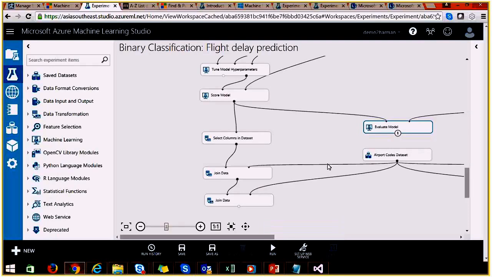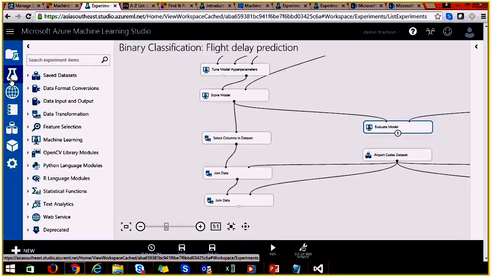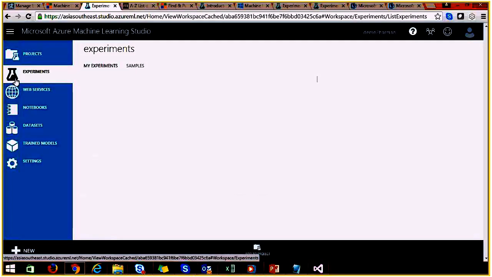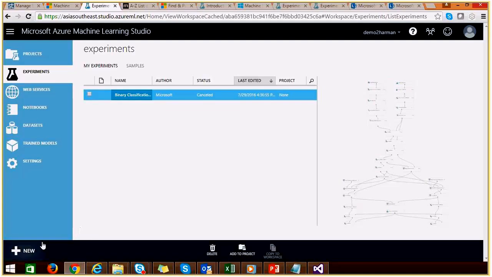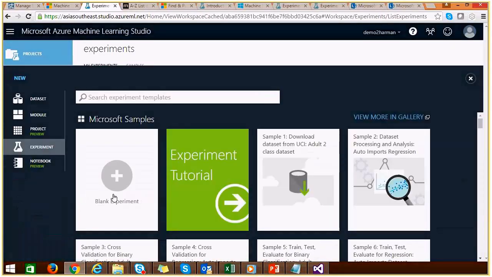So now if I have the experiment ready, and it is already processed, and we have already run the experiment, it's ready now. Then what we can do is go for setting up this as a web service. Anyhow, it cannot be done right now because the processing is still not completed. So what I will do is stop this experiment and go to one of our experiments which we created already. This experiment is already there. So I'll create a new experiment. I'll make it a blank experiment.